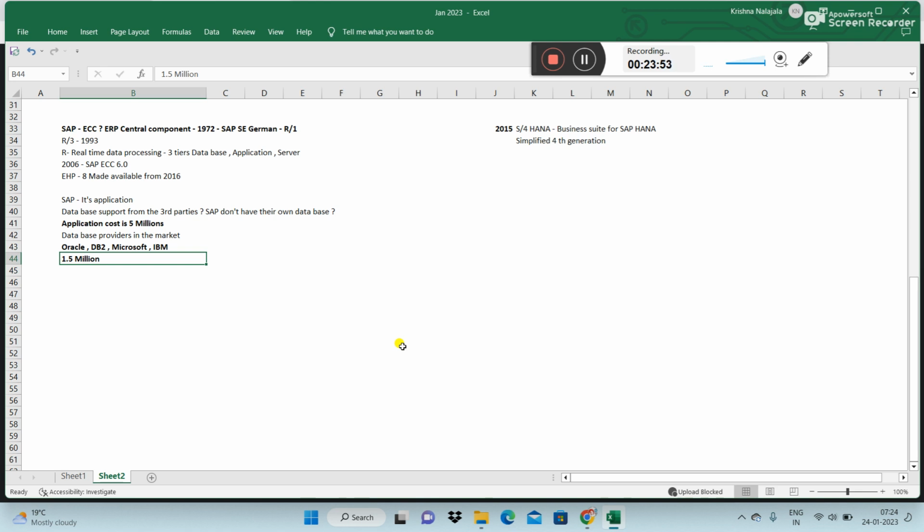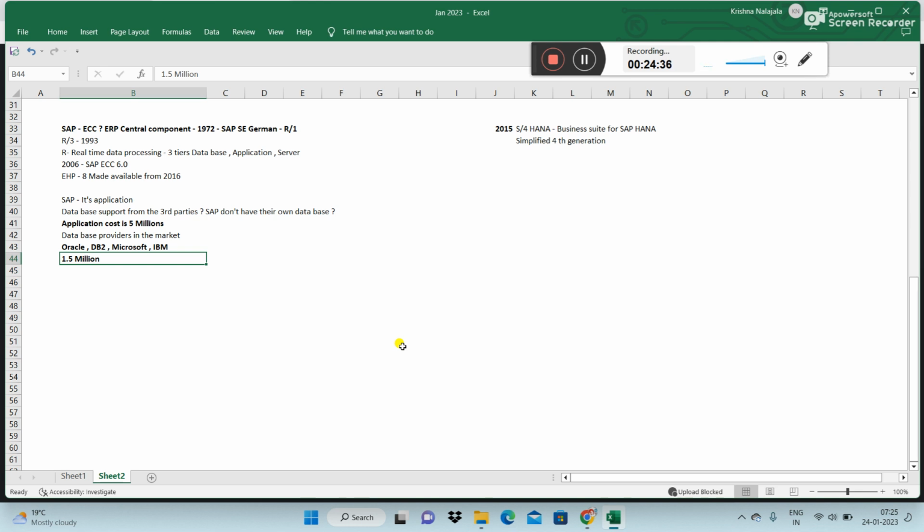Yes, sir. Then they started thinking, and SAP thought that because of our product, database providers are getting revenue and benefiting, right? Yes, sir. We are giving maybe 30% or 40% of business to database providers. Simply, they connect to our application and enjoy profits, right? Yes, sir. Then SAP recruited people and formed a team in 2010 and asked them, let's have our own database for our application. Don't depend on others. You start developing it.